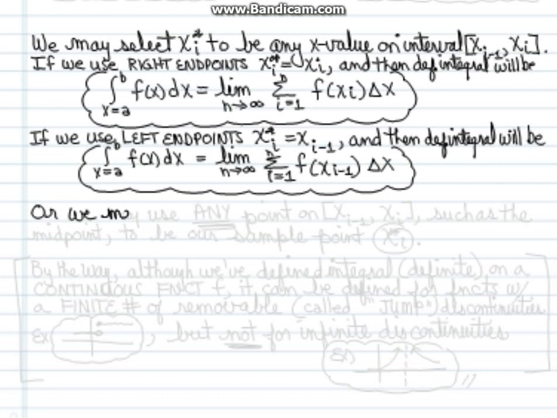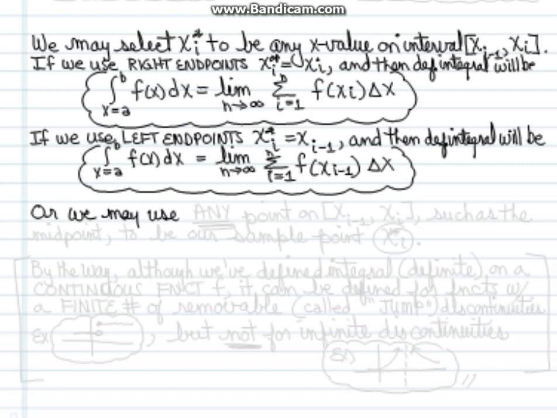I'll pause to say that the only difference between the right endpoint definition and the left endpoint definition for the definite integral is where you start evaluating f of x. What x value do you start evaluating the function at? For the right endpoint, you start with x sub i, and for the left endpoint, you start with x sub i minus 1.